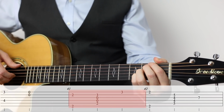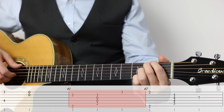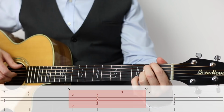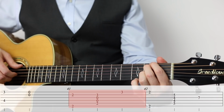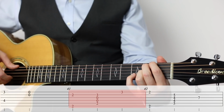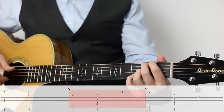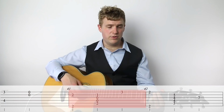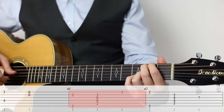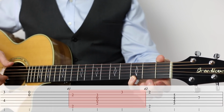Now the next measure, I recommend you get ready by pushing down on the 2nd frets of the 6th and 5th strings with your index and middle finger, and then maybe using your 3rd finger to get to the 2nd fret of the 2nd string. Then you can play the first 2 notes, and all you've got to do is add 1 note on top. Maybe you can use your pinky to add that note onto the 3rd fret of the 2nd string. And then if you do use your pinky, you could kind of roll your pinky back to the 3rd fret of the 1st string.